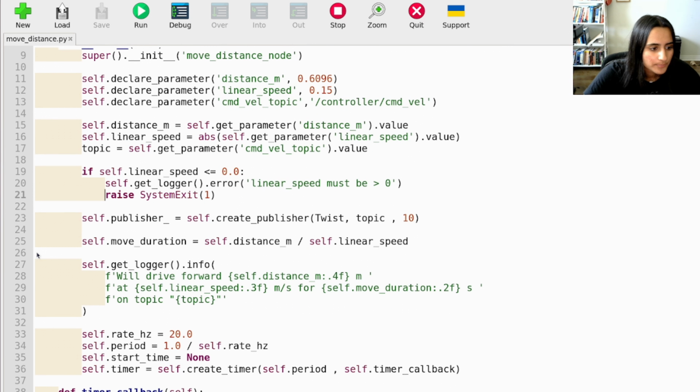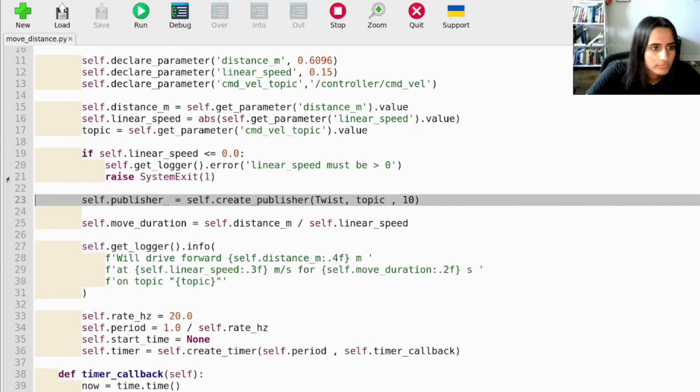Okay, and then here we're validating the speed. So if the speed is 0 or somehow still negative, we log an error and raise SystemExit(1) to stop the program immediately. This matters because our very next line divides by this number. So if the number was 0, the program would crash with a much less helpful error message. So this check fails fast with a clear one instead.